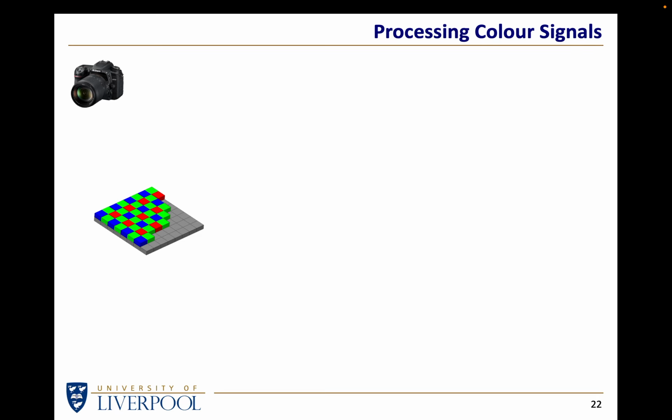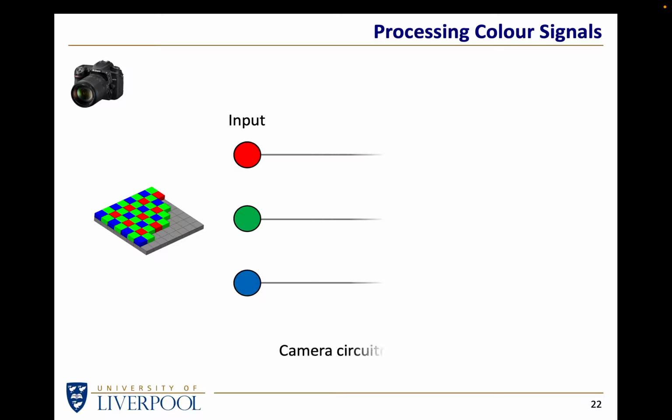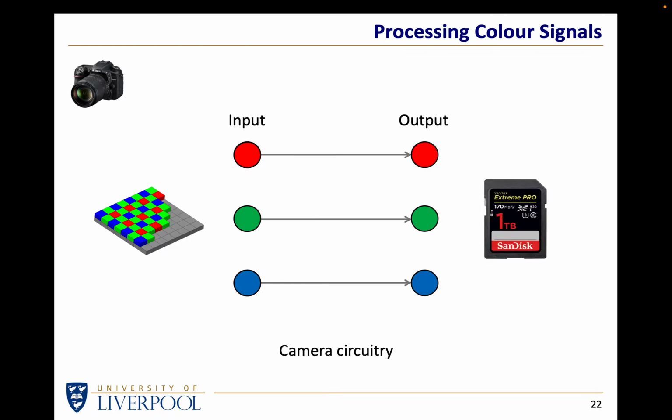So one way to think of it is to say, well, when we take a picture, we are picking up effectively red, green, blue from the individual pixels, each of which has got a filter, red, green, blue. And we are measuring how much red, how much green, how much blue is hitting the pixel, hitting the sensor. And that information is almost directly transferred into, right, there's your image. Okay, if you're generating a JPEG image, some of the colors will be played around with, but essentially the amount of red, green, blue that hits the sensor is the amount of red, green, blue that you see in the final image. That's how cameras work. That is not how the human eye works.